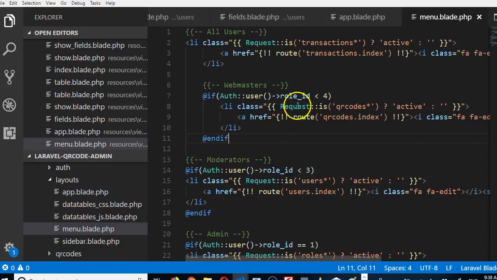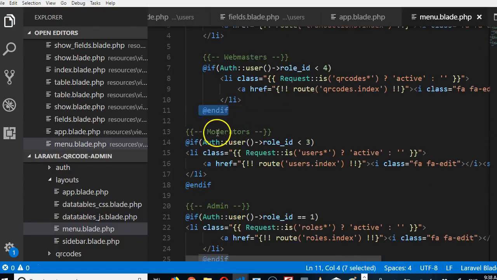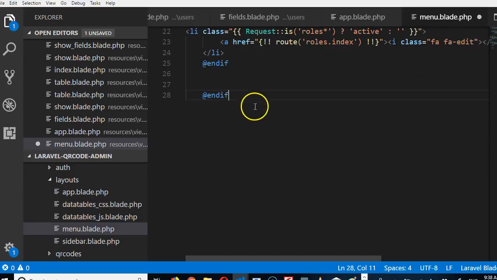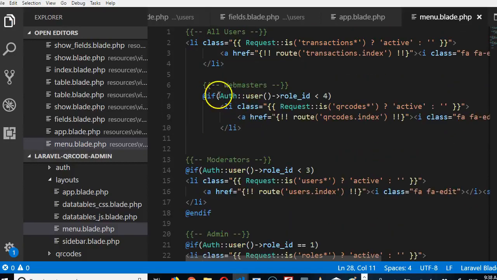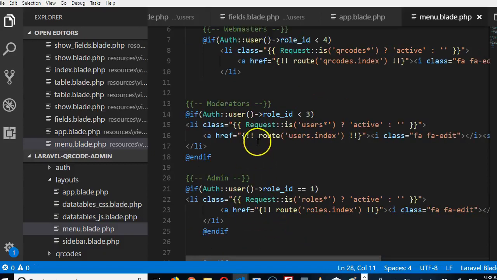Like here, we can do something like take this if statement, put it at the bottom, which means webmaster should be able to see anything below this. But then this if statement also prevents them from seeing this. We can take this and go down again.